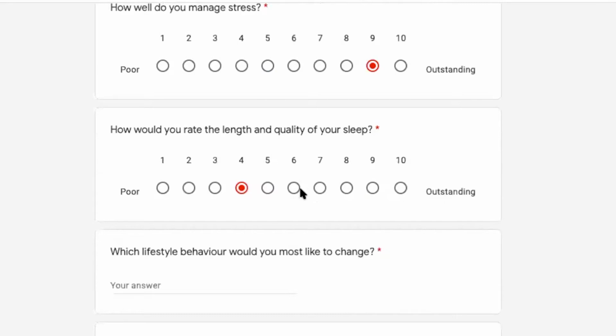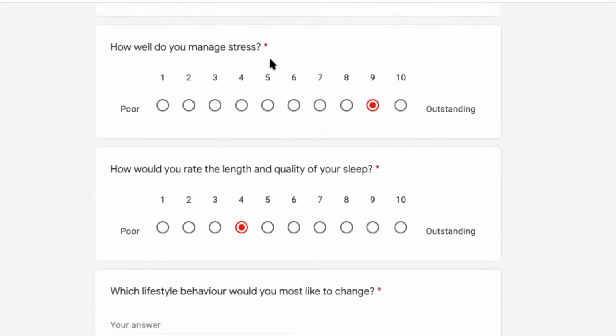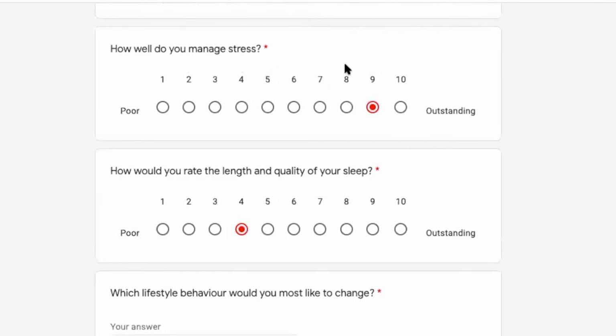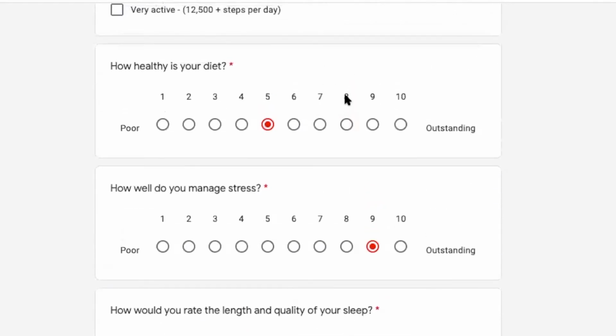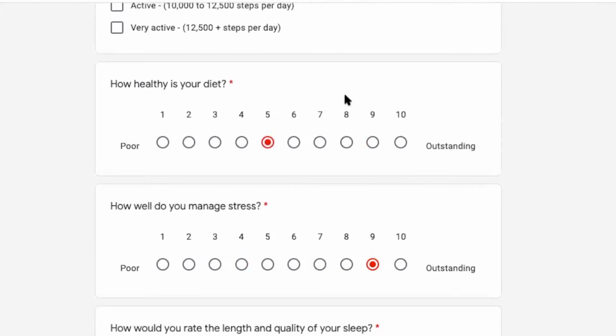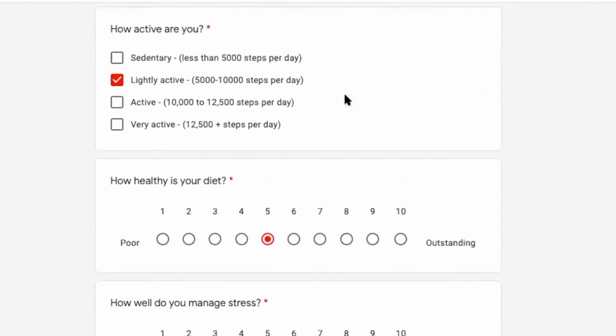We're not experts on all these things, but we know that generally, if people get about 8 hours sleep a night, that seems to be pretty good for rest, recuperation, repairing everything inside the body, and also nourishing the mind. Making sure that you've got a good, healthy mind so you can cope with the stresses that life throws at you. You can give some advice on stress management. Of course, there's loads of methods in your manuals on that, but you guys can probably source some other stuff that's worked for you. How healthy is your diet? Obviously, you give advice on that as well, based on the healthy eating guidelines. But yeah, we're going to go with this one.